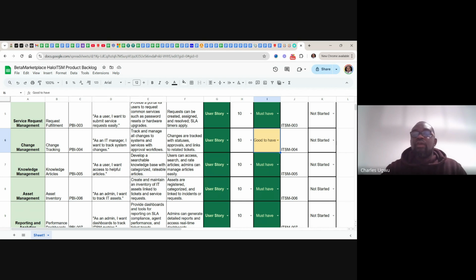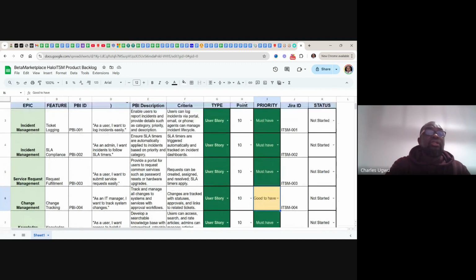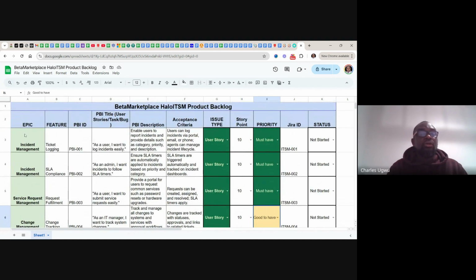When HR requests a laptop or phone on behalf of an employee, we call it a service request. So you can see it's different from an incident, and an incident is an issue or situation.